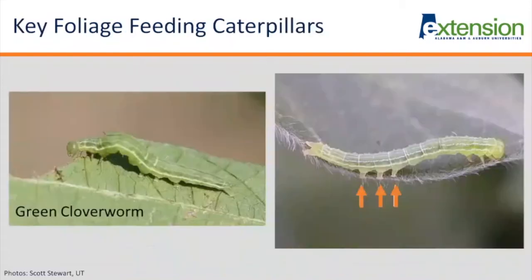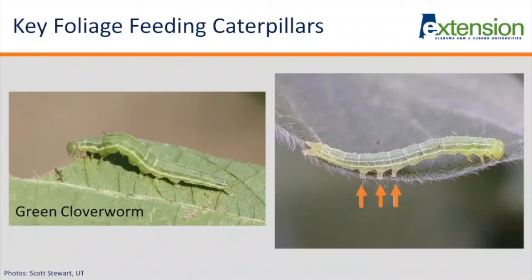These defoliating beetles are really part of a complex of defoliating pests in general. We've got several foliage feeding caterpillars that play a role in this complex, and we'll talk about thresholds later. But a lot of our thresholds for these defoliating insects are based on sampling to understand what complex of pests are in the field, and then looking at the defoliation of the soybean crop and making a treatment decision based on that.